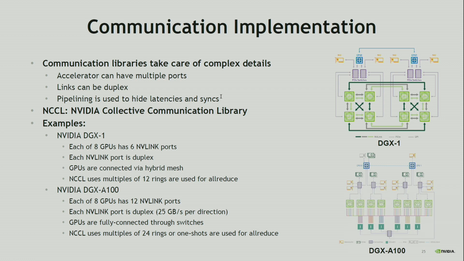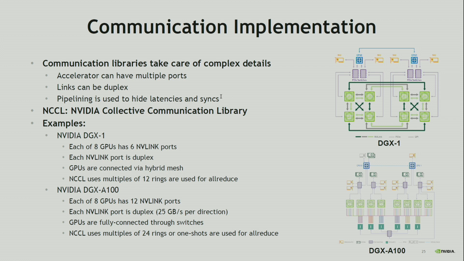So, a quick note on communication implementation, because at first glance it might seem pretty simple. It's all-reduce, you just go through steps, carry out pretty simple patterns. But underneath there are many implementation details that do matter. Accelerators or processors that carry out the math for deep learning training have multiple communication ports. If we look at a few NVIDIA systems, Volta GPUs had 6 communication ports for NVLink. Ampere GPUs, the latest ones, have 12. Now, each of those ports is also bidirectional. So you effectively have to have twice the logical communication channels to really saturate your networking hardware.